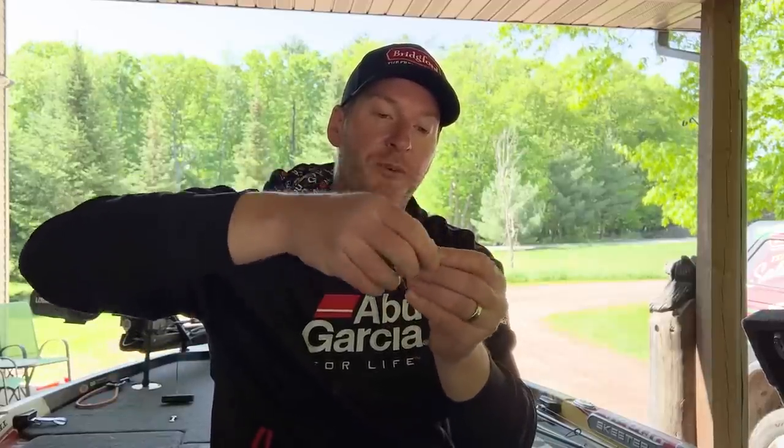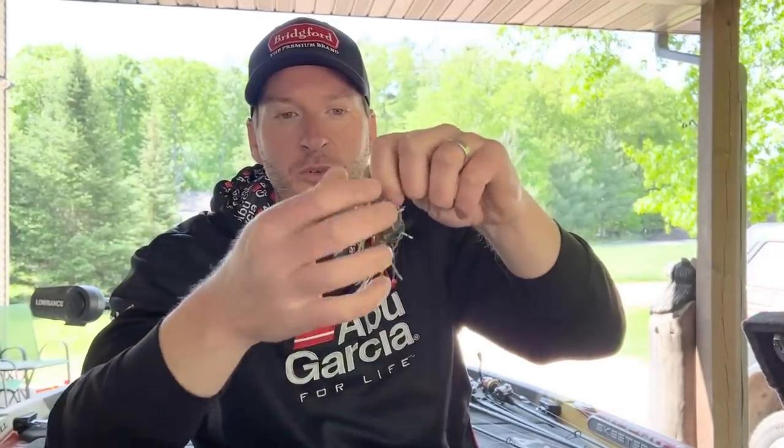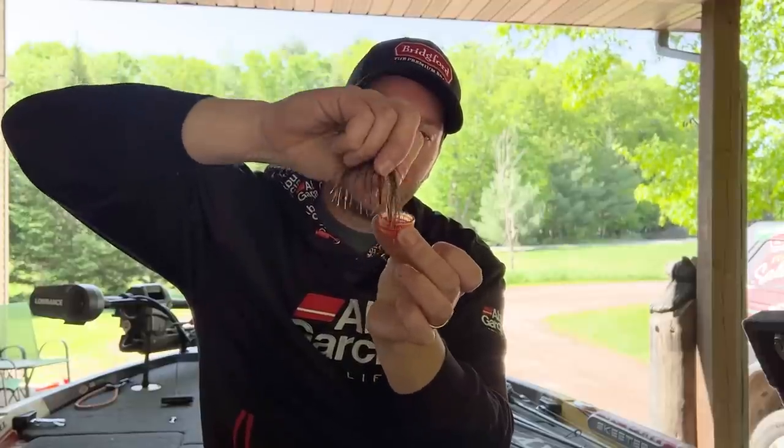I can use multiple different dyes — a little bit of chartreuse on a few strands, a little bit of orange on some strands. Generally what I like to do is take a little bit of material from all over. I'll let the bait fall, pull the skirt down, then start pulling some of that material back up because I don't want all of the skirt to get dye. I'll weed some out until I'm left with about a quarter to a third of the strands. Then I take the bottle, turn it over, take the top off, carefully put the bottle down, and I've got a little bit of dye in the cap. Then I just dunk the tails in it until I get the amount that I want.